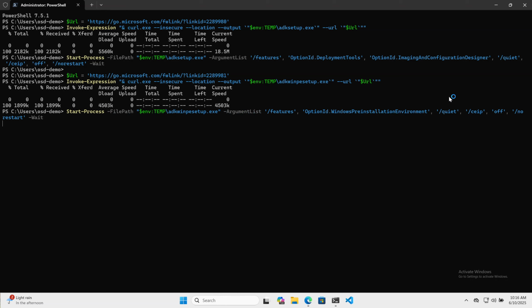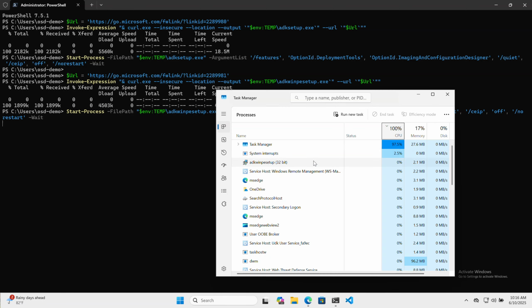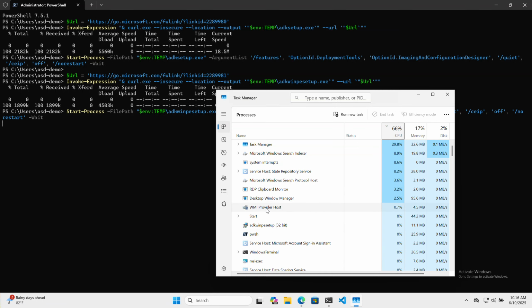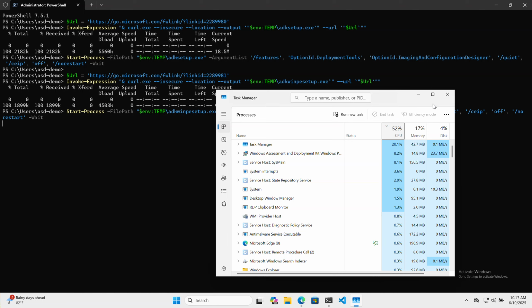And now I see it's trying to install the WinPE add-on. Again, this is a large download. You can open Task Manager again and see that ADK setup is running.